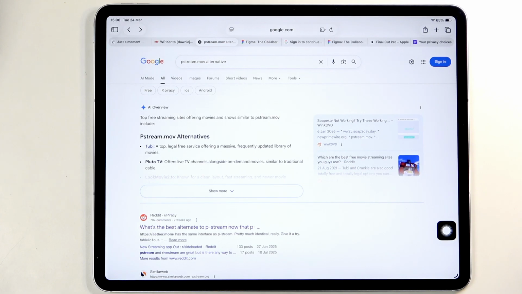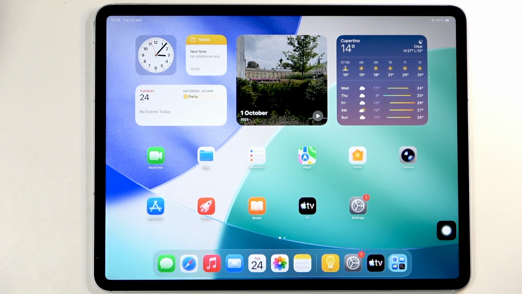So being blocked for piracy purposes while also having a law that literally allows you to do so under specific circumstances is a scummy way. So I'm here just showing you a workaround. And what you will do with that knowledge that you can view something for free now from every platform is up to you. But in any case, with that being said, I hope you found this video helpful.